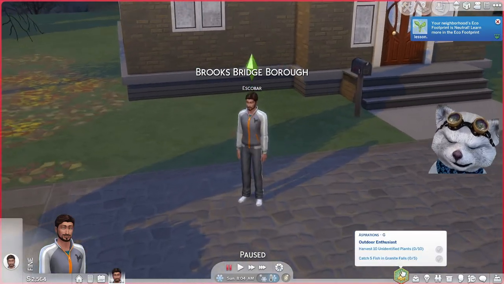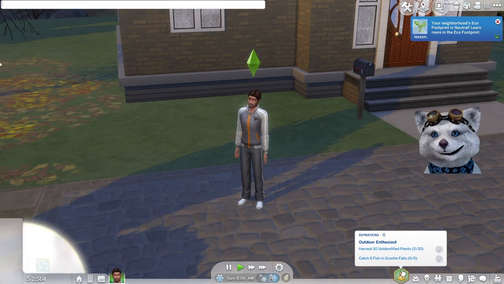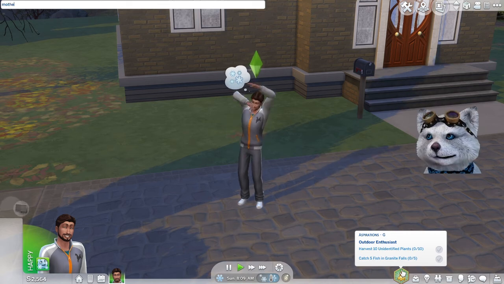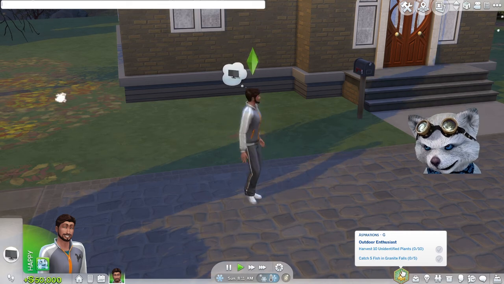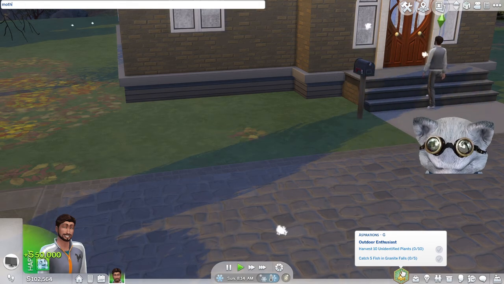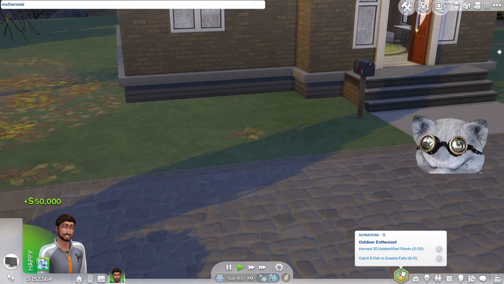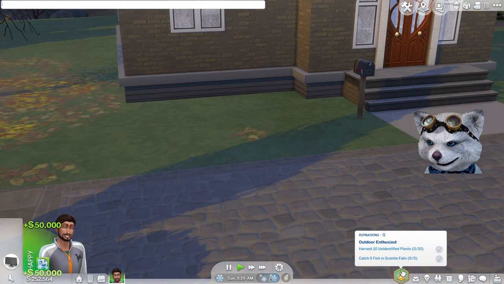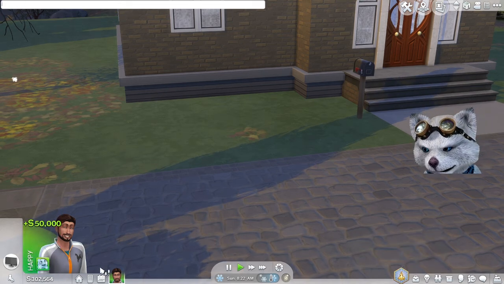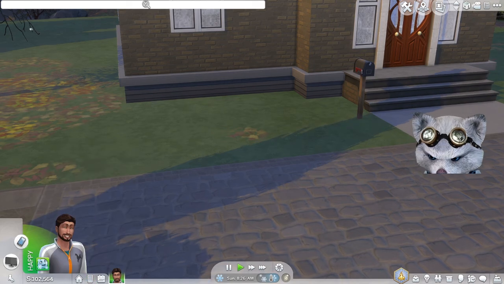Okay, so it's snowing here. I'm not really sure how much that house costs, but let's give him an amount of money that he can live on for a long time. So now let's click move house on. Move house on.